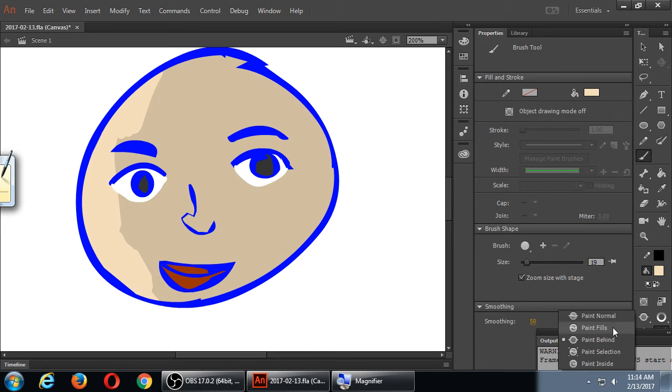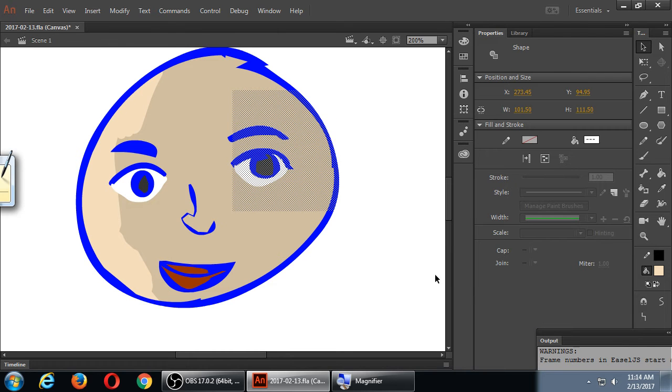What else? Paint fills. I think that one only works if you've got a shape that you've drawn with a stroke, maybe? And then paint selection. You have to make a selection first. If I selected a piece, paint there. So I've got the select tool. I made a selection first. I went to the paint selection mode. I colored there, and it only stayed inside of that. It also colored the edge. That's a possibility.